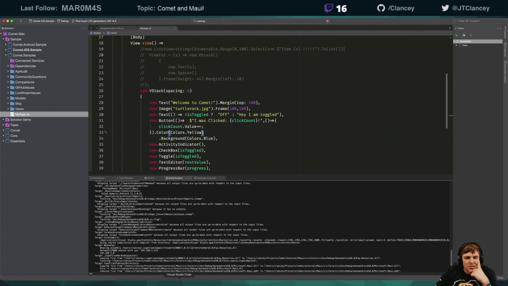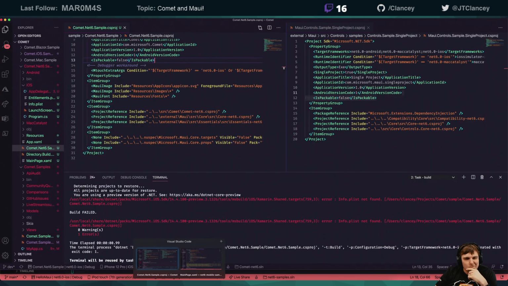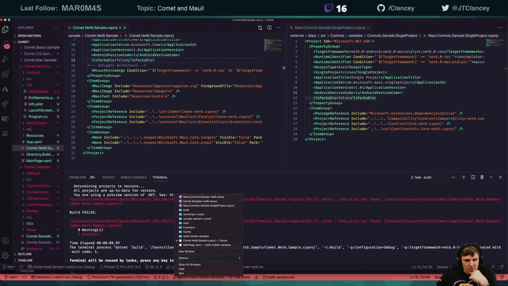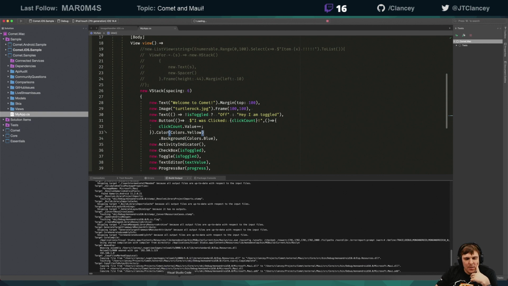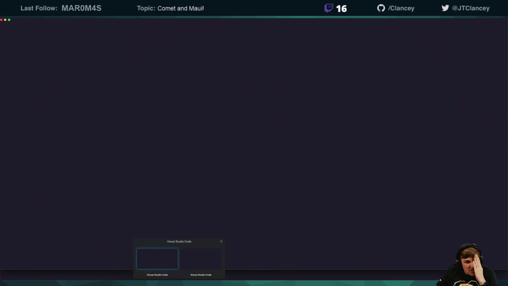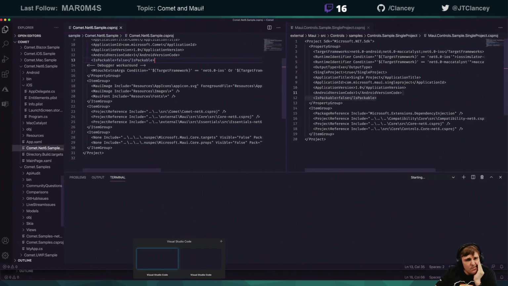Yeah, and this build's just fine. Let's restart VS Code. Maybe something's already loaded. Maybe the targets didn't reload in memory from OmniSharp. Although that's running an MSBuild command. It's not OmniSharp. That's right. I'm going to restart it anyway.